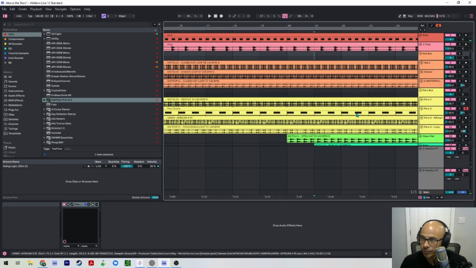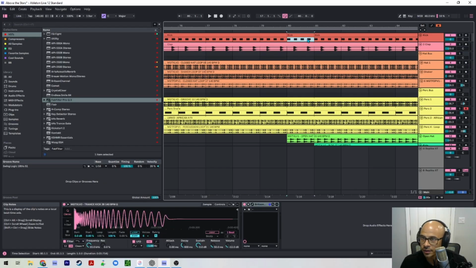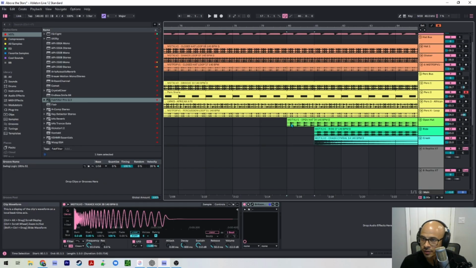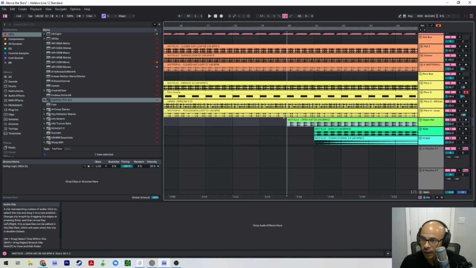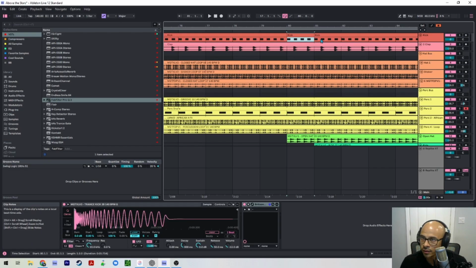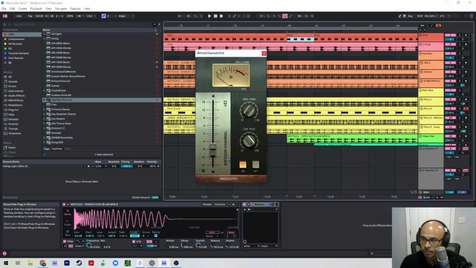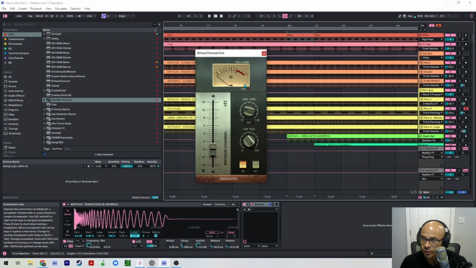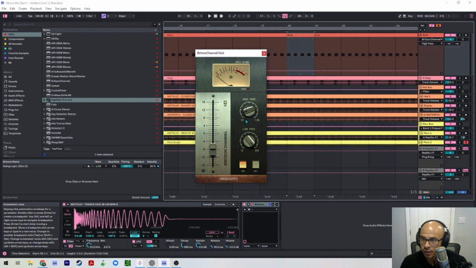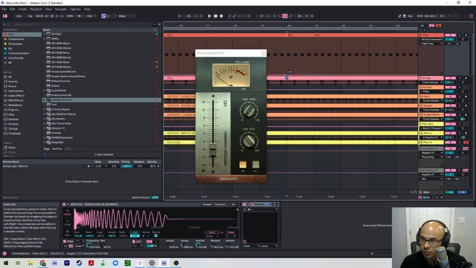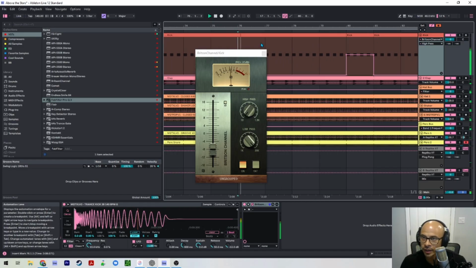Okay. So I'm gonna stop it there just because you guys get the idea, and because I heard an idea that I was kind of working on right here. I think I want to make the base of the kick drum cut out. So one nice trick is using the high pass on the channel here and just cutting out the kick in certain spots, but not fully. So if we play that back.